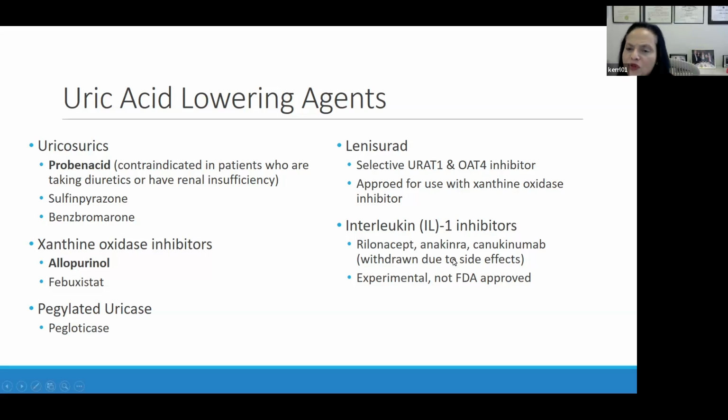And then for refractory inflammation, and these are very rarely needed, we experimentally use interleukin-1 receptor antagonists such as rilonacept, anakinra, or canakinumab. Canakinumab was specifically developed for the treatment of acute gout, but was not approved by the FDA because of its marked risk of infection in patients who have severe gout, obviously who have a lot of comorbidities that make them more susceptible to acute infection. So these are experimental. They do work when nothing else works for the acute attack, but they are not FDA approved.